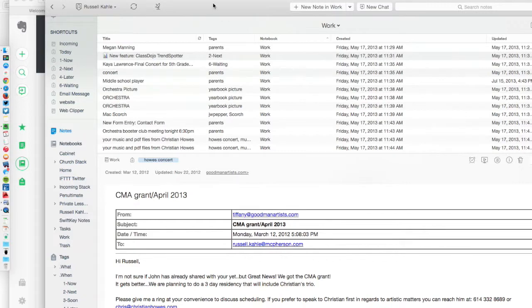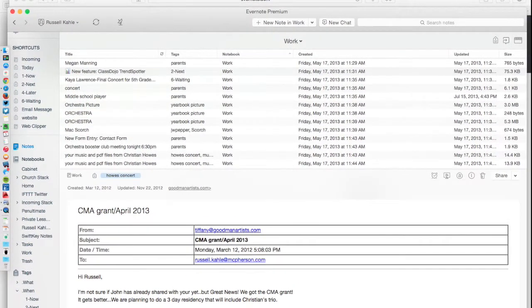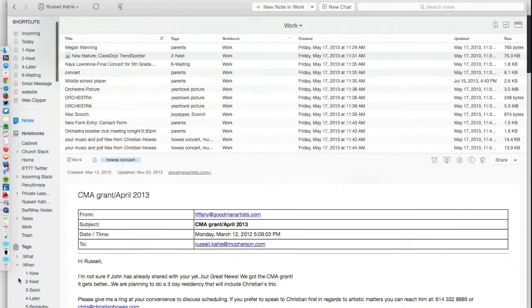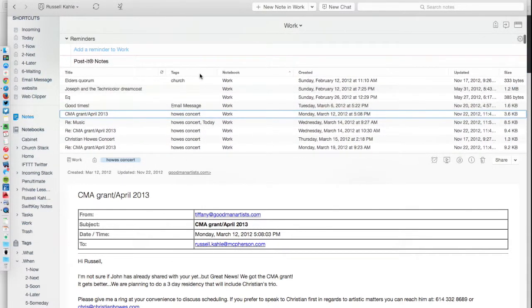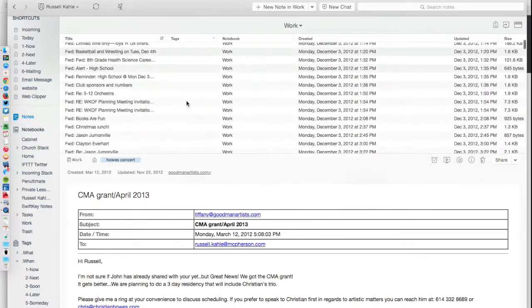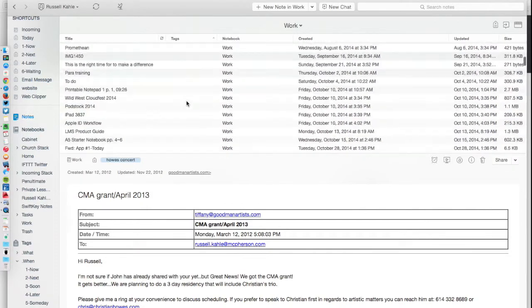I'm not sure how the PC one looks, but this is the Mac version of the downloaded Evernote. So this is the actual app Evernote up here, not the web-based version. And so in here, I know I can sort all these and see which ones don't have tags. So like all of these don't have tags. I can add tags to them if I want to. Most of them are just completed.